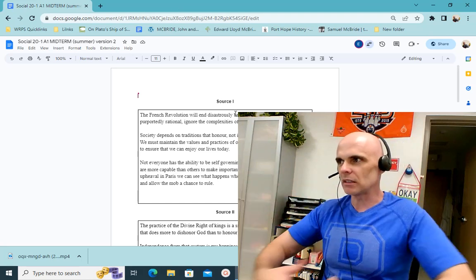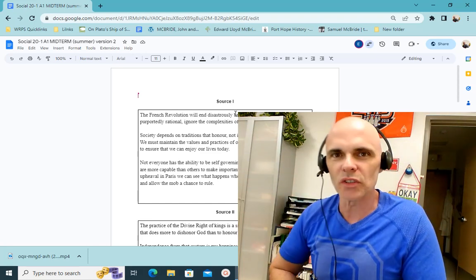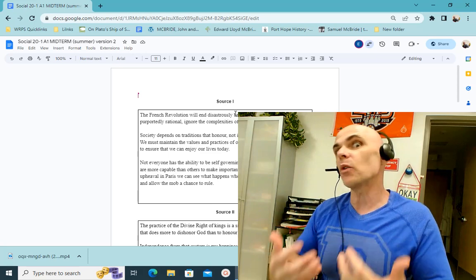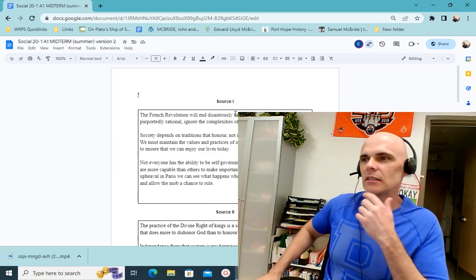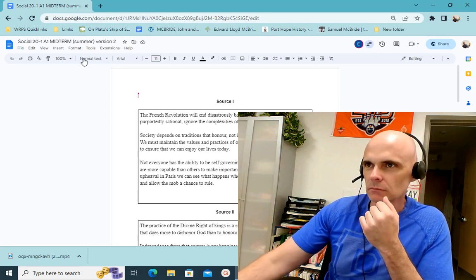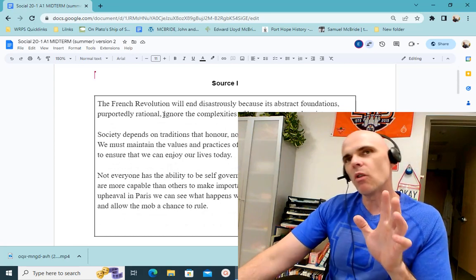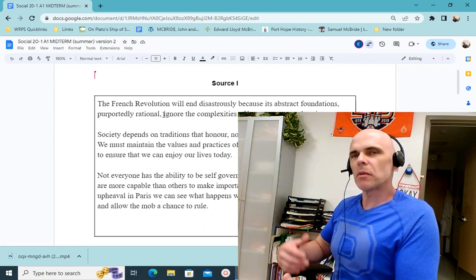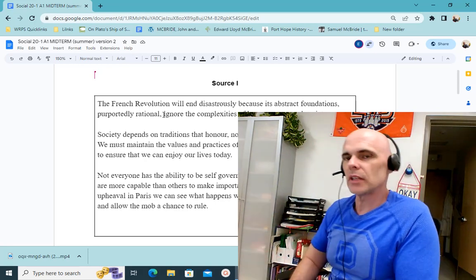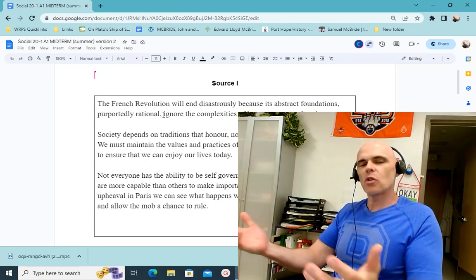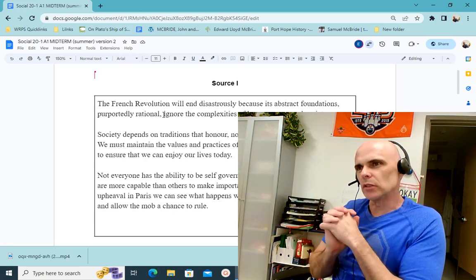And then we need something to ground ourselves in and say, you know what? This will be a set of sources that will allow us a chance to practice our skill set. So this is early on in Social 20. We've done some A1s in 10, but not everybody has had the same experiences or comes into 20 as confident in the assignment, so we want to go back over it. So we're going to be looking at a set here connected to the French Revolution.